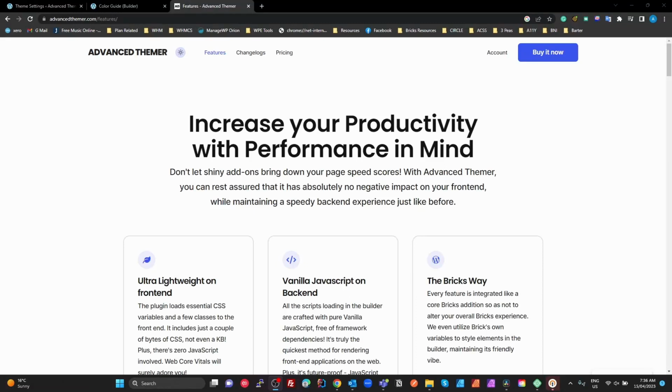So today, guys, I just wanted to have a look at this new plugin by Maxime Beguin, who's a well-known person in the Bricks and WP Tuts communities. He's released this plugin just a couple of days ago called Advanced Themer. The name is a little bit less descriptive than it should be, because it does a whole lot more than theming. There's a bunch of additional features.